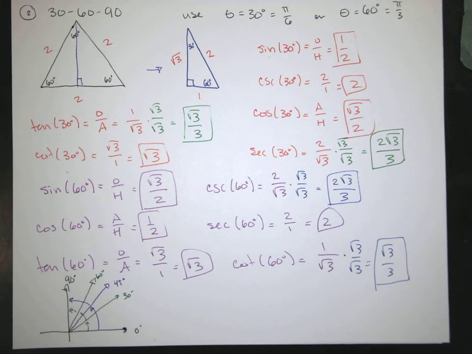So the patterns here and the values that we get, these are all in our first quadrant, from 0 to 90. The patterns and the values that we get here are going to end up repeating over and over again. We're going to get particular patterns, particular fractions. They're going to end up repeating in the other 3 quadrants, quadrants 1, 2, 3, and 4. But we're not quite there yet. They're going to end up with a couple different changes.